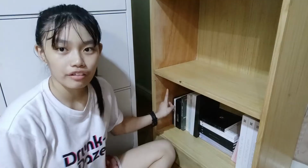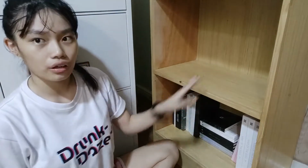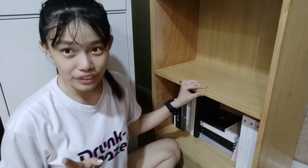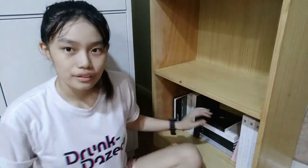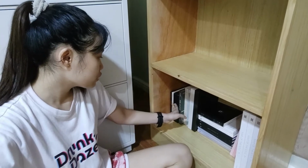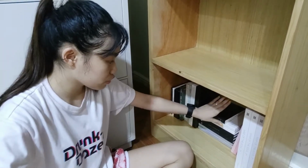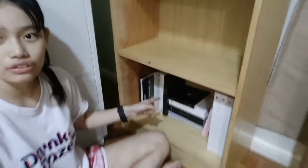Okay guys, this is what I've settled with. Their very first album all the way to Map of the Soul 7, minus You Never Walk Alone, because that's one of my favorite albums. That one I'm gonna be putting along with my Stray Kids album. Like earlier, I want to keep the essence of the same organization of my old shelf, but nonetheless change a little bit. I put some vertically and some stacked, and I think I actually kind of like how it turned out right here.